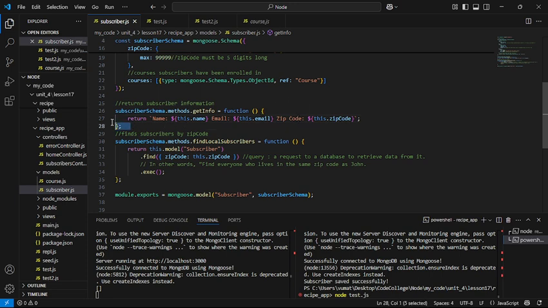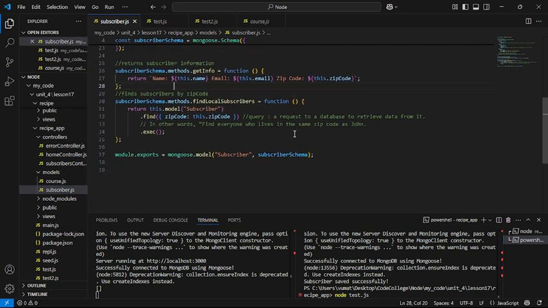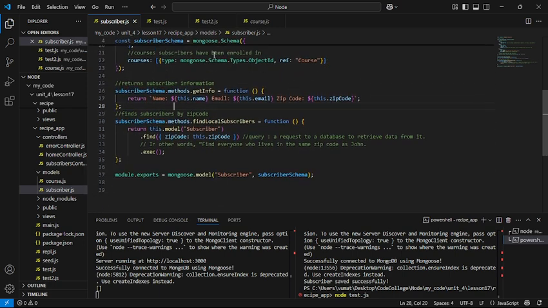So paying attention to this getInfo function, that's added to where we create our models. With this I can use it for my instance.